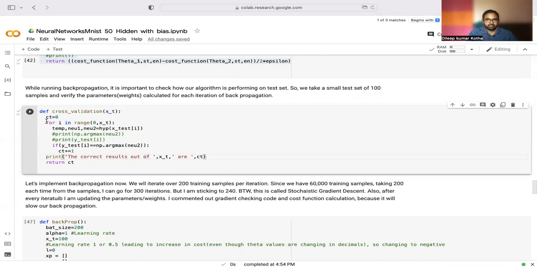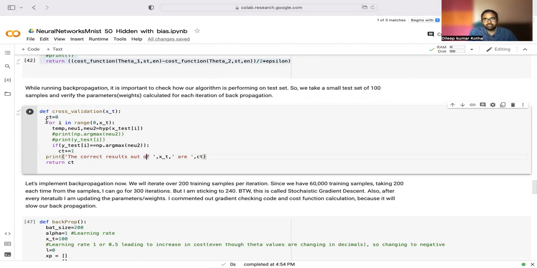For that, we run this cross-validation. We'll just see, out of a given set of test data, how many the weights are resulting in correct hypothesis. In simple terms, whatever weights we are calculating at each iteration of backpropagation, we'll use them to cross-validate with the test data and see whether it is improving or not.